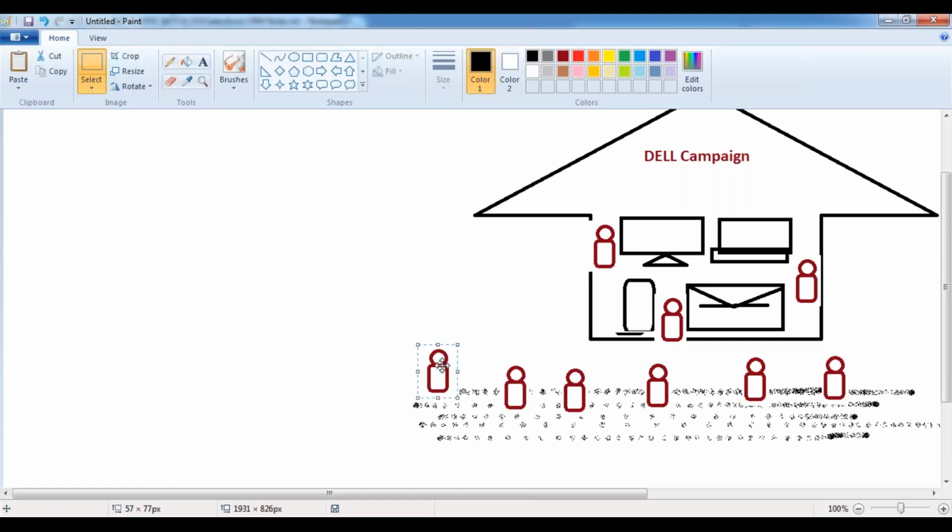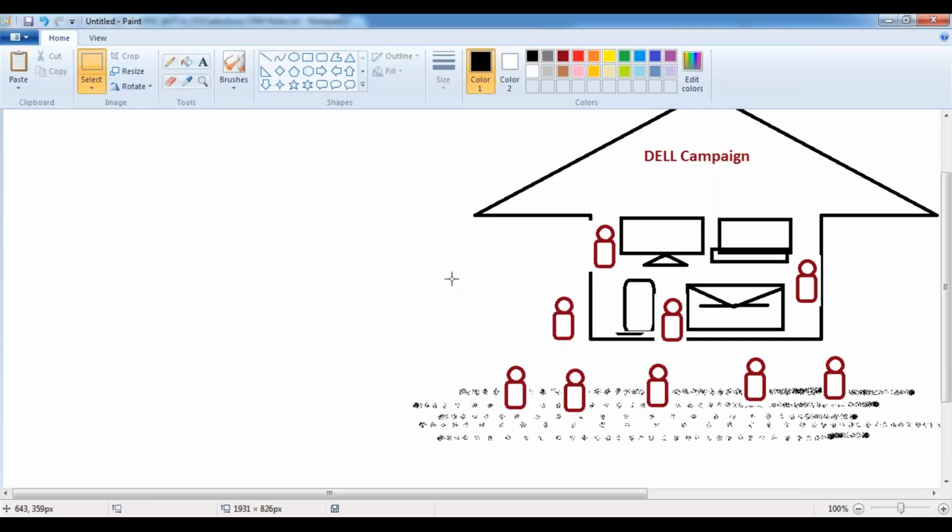Then what will be the human mentality in this case? Whenever you observe something new, out of curiosity you want to know what's going on there. Whether it may be useful to me or not is a secondary thing, but I want to know what's going on there because of human curiosity. So because of my curiosity also, I am visiting this campaign.